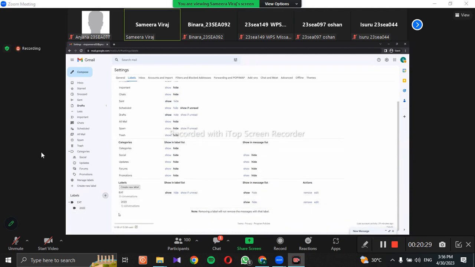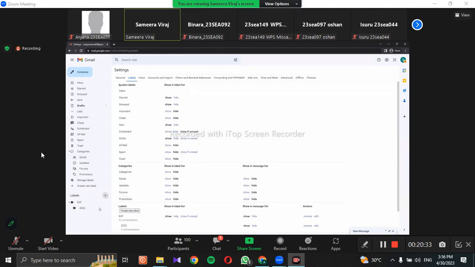So now I have two labels and I want to set up a kind of filter, right? Which comes with a word called EAT or something like that to direct those emails into this label, right?